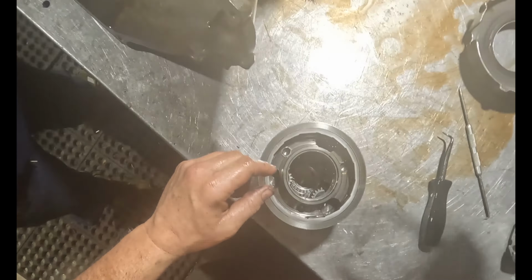Yeah, I knew that was gonna be an issue. Oh, it's full of metal. How did it break a ring? Oh, no. What's that from? I gotta see what this is off of. I think it's the other part of that bearing.